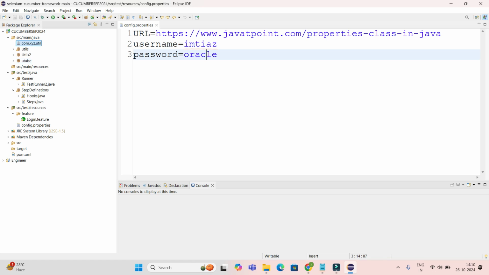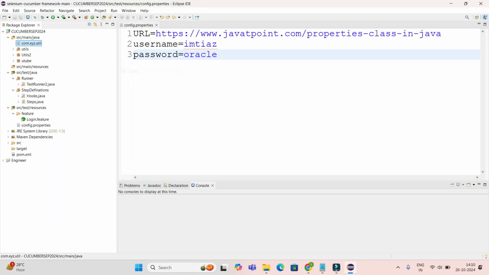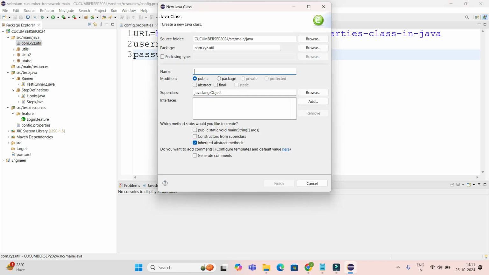Under this package, I'm going to create the Java class. Right click, class, property reader. Any name you can give. Just for our understanding, I am giving this. So now I am creating the class with the main method.